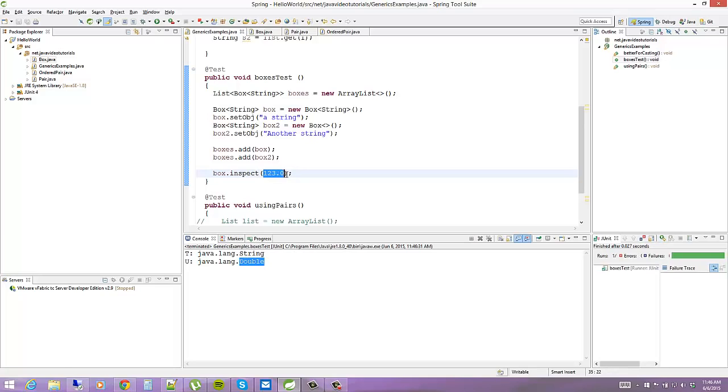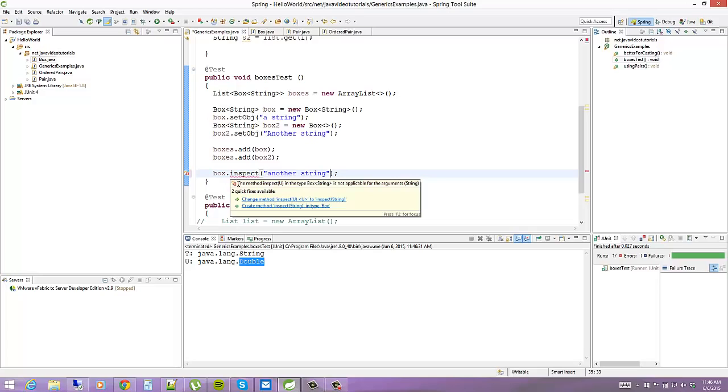Fantastic. But if we pass in a string, so another string, now this is where the compile time checking kicks in. At compile time, it says, hold on a second. You're trying to pass in to this inspect method an argument that doesn't fit our description of U, which extends a Number type.